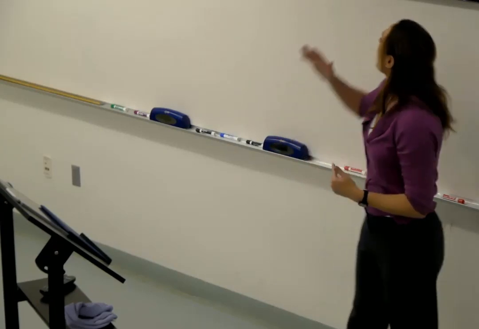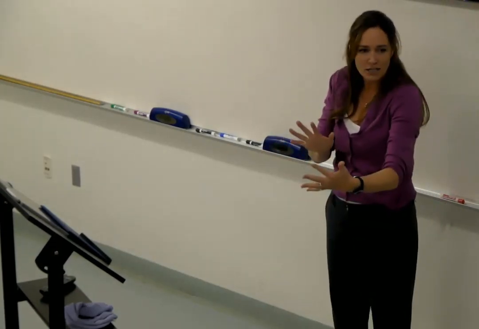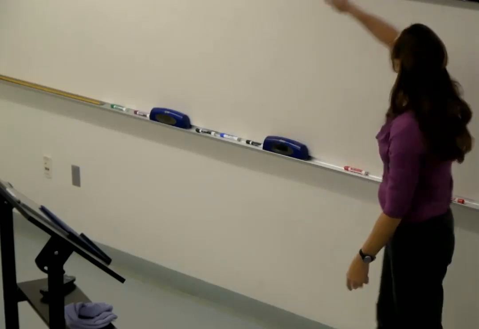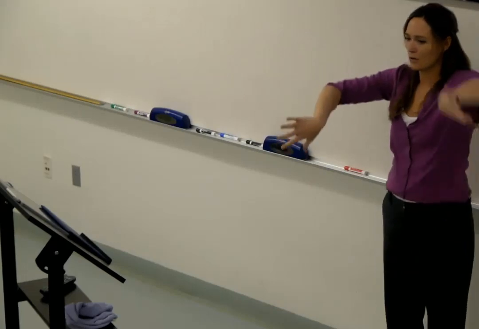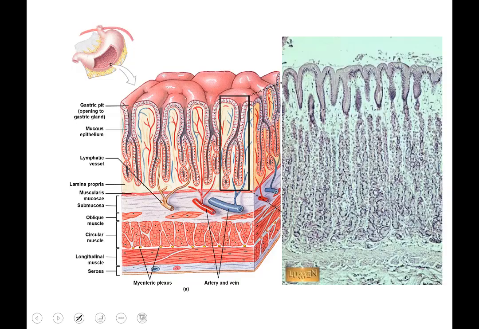And what we're going to look at in this histology image is just a section of this patch of land that may have 10 or 12 gopher holes, right? The way they drew this here would be like a rolling hill and a rolling hill together. So they've got the perspective all off. I'd like you to see that there are these pits that go down. Sometimes they branch around, but each one of these is a little pit, a gastric pit. And think of it as a gopher hole.